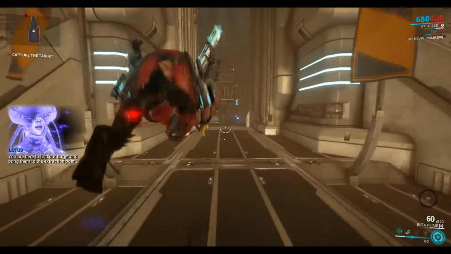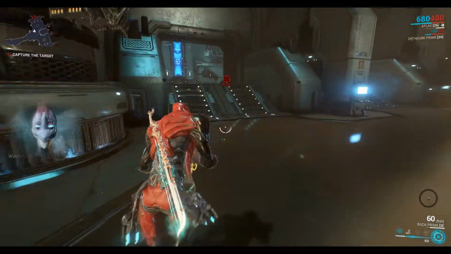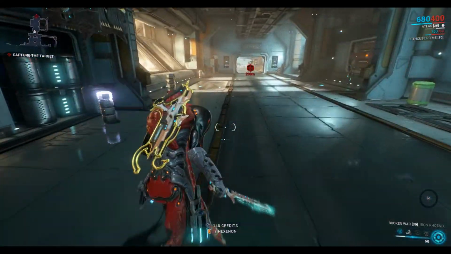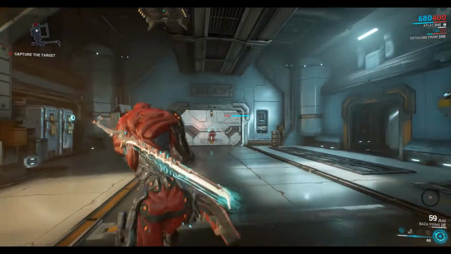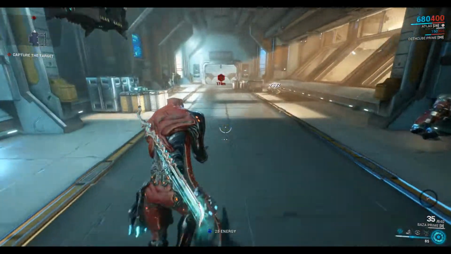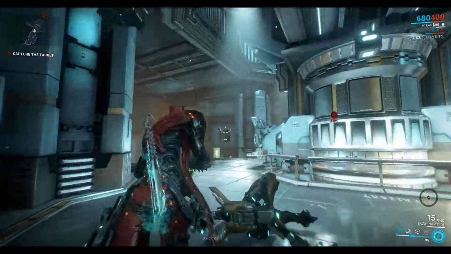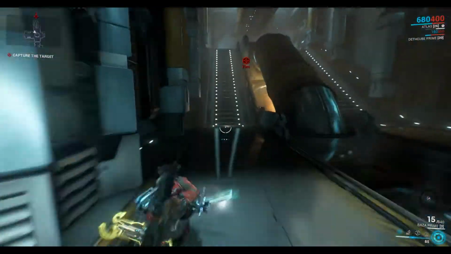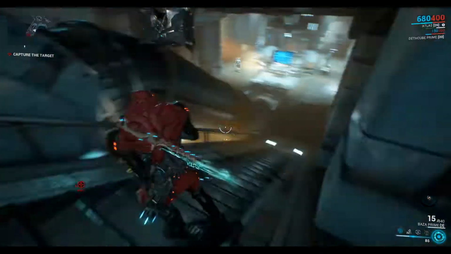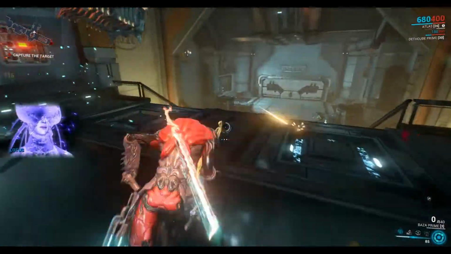You are here to find our target, to the extraction point. Happy hunting. Watch for security systems. You're still in the clear. Detection from enemy sensors. Scans indicate our target's vicinity. Find them.